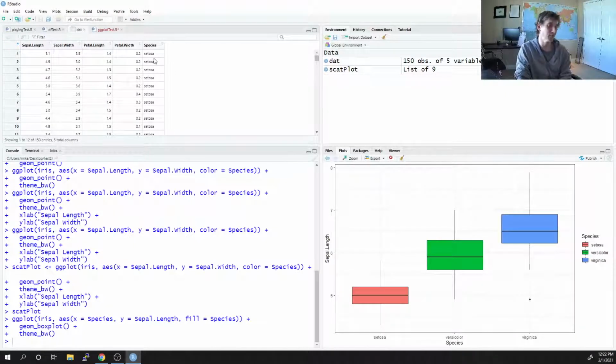But that doesn't mean this is bad, because we can have our x and y's and do more plots with this, right? We can choose from any of these 4 or 5 columns to make our plots, right?